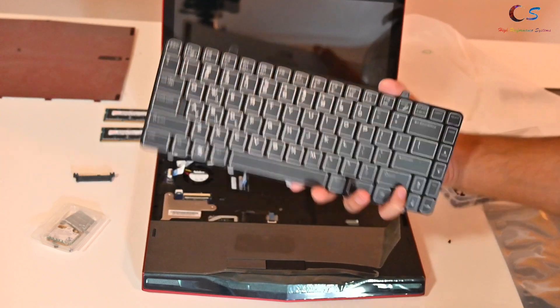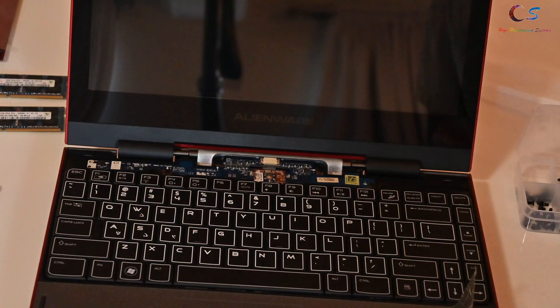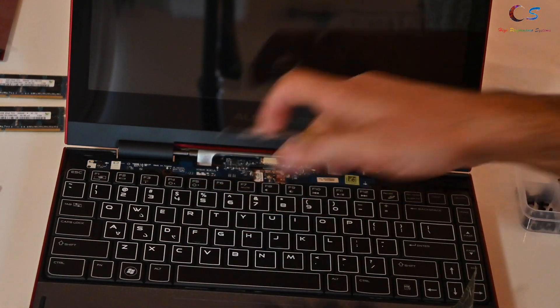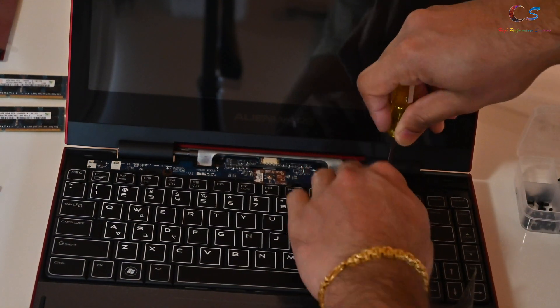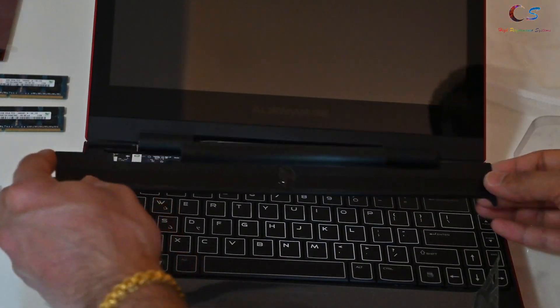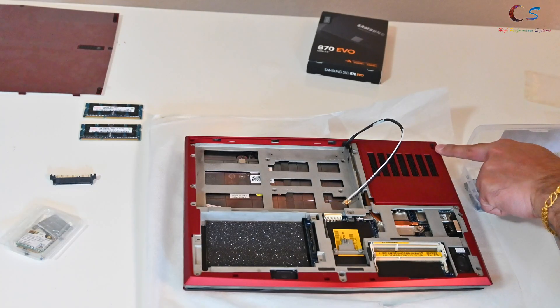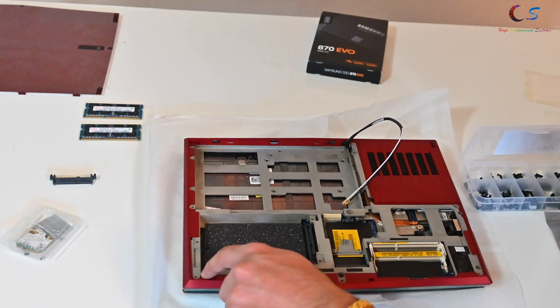Next we have our keyboard. The first thing you want to do is connect these two wires. Then hit two screws here using the smallest ones you have — mine might be a little too long but let's see. Next we're going to install this bracket by snapping it in. Then we need to put in all the remaining screws at various points around the chassis.